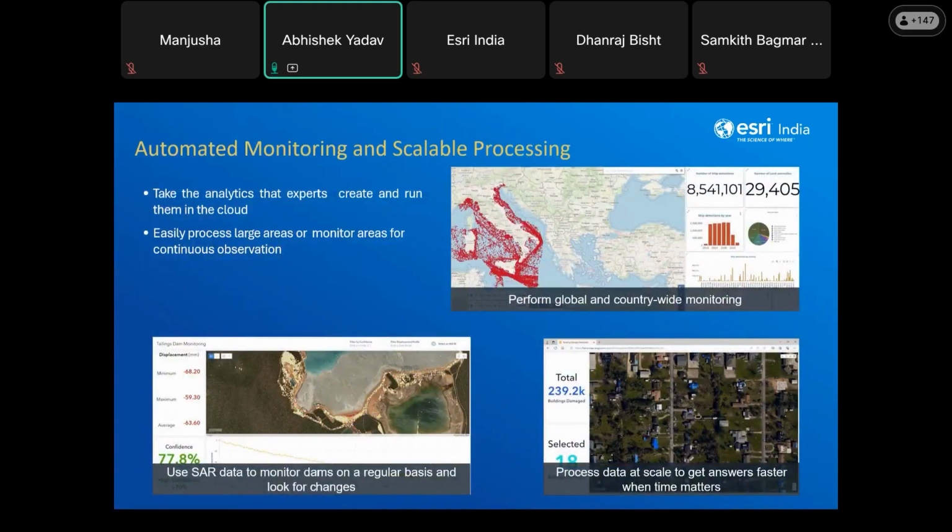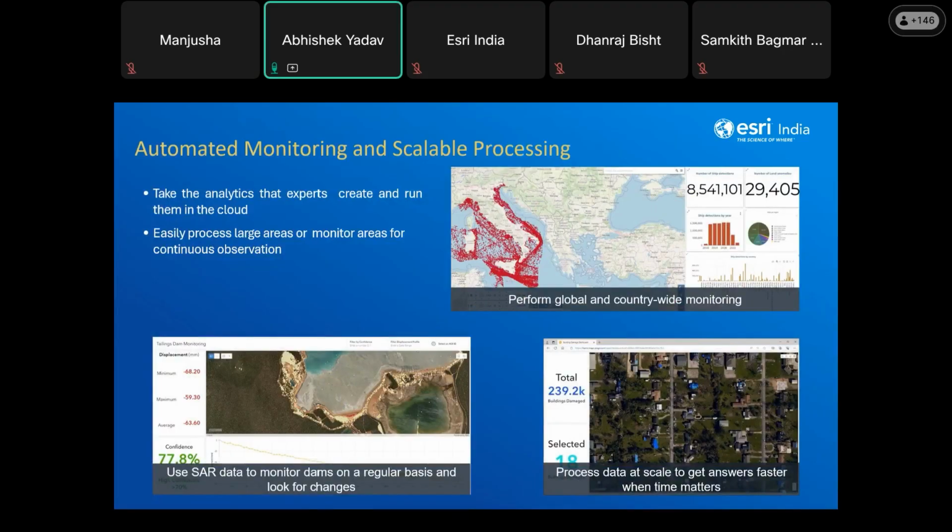Since there is interoperability between SARscape and ArcGIS, you can use different applications and take them onto the WebGIS map or ArcGIS Enterprise, and produce different kinds of applications for decision makers and for information sharing within your organization.